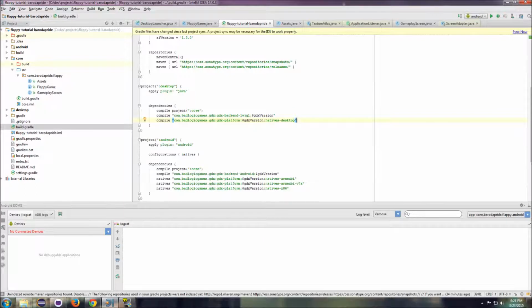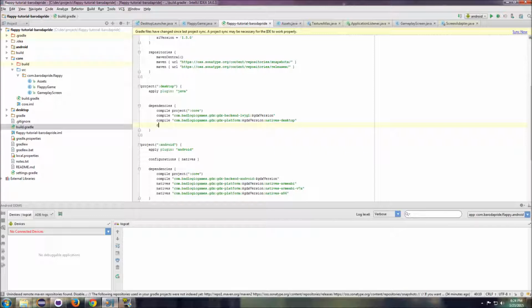So this is a LibGDX tool that's going to compile all the textures into one big texture, and everything's going to be great. So I'll add the compile, just pretty much copy this part. GDX version.